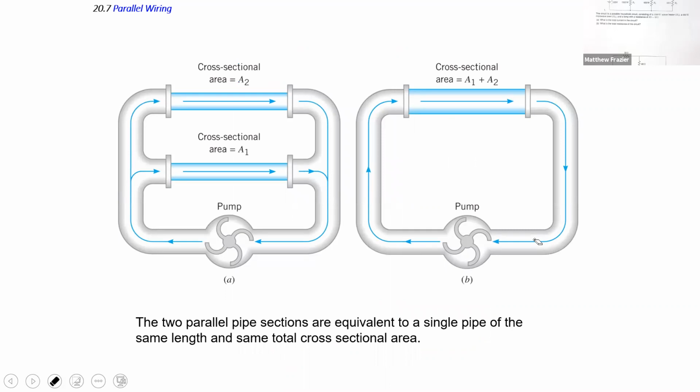And again, we kind of go with this analogy of water flow. Right, your voltage is like the pressure that a pump provides to push the water through the circuit. And current is the actual flow of the water. Resistance is how hard it is to get the water to go through the pipes. It's hard if you have a long pipe. It is hard if you have a narrow pipe. And if you put in two pipes, it looks like one pipe with a bigger area. And that's what happens when you put in two resistors. It looks like a single resistor where the current's easier to flow, which means it's lower resistance.